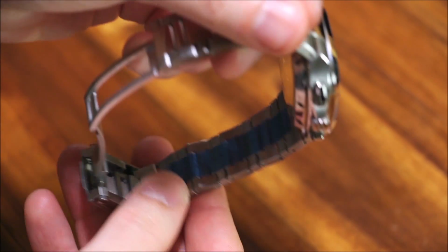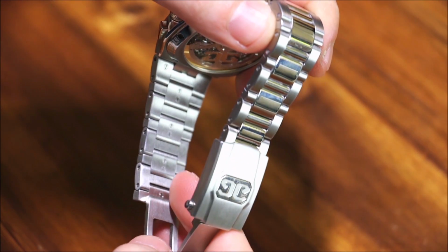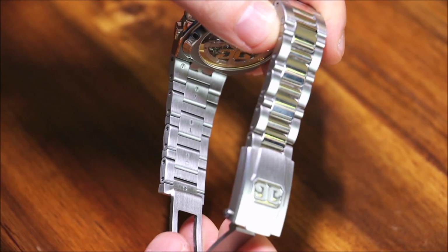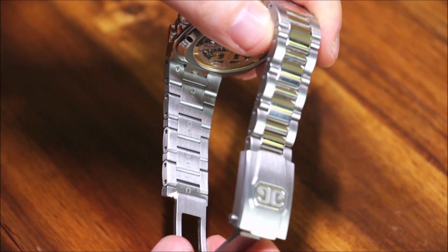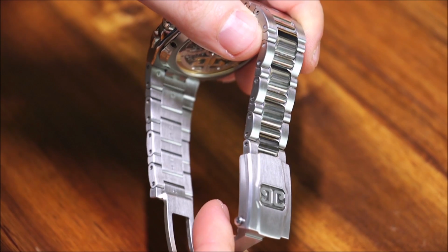There's an interesting system here. So you know how I like to keep plastic on there. It's always quirky. Get the focus in there. So there's these little dots in there you can see. And what you would do is you would push on there with a tool which would release the links so that you could lengthen or shorten the bracelet, which is great.